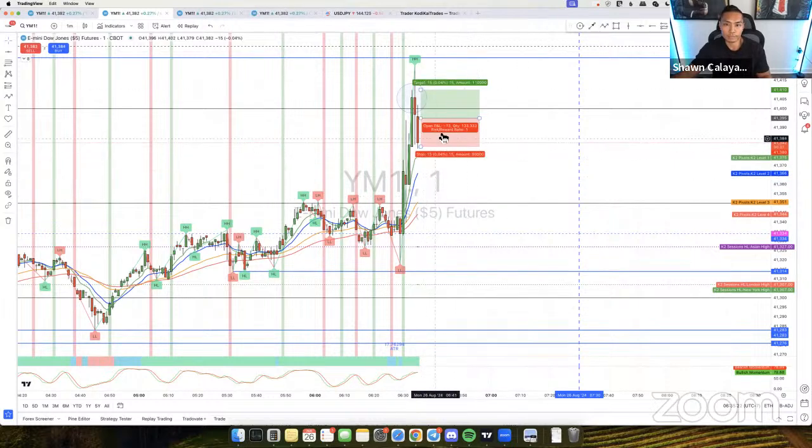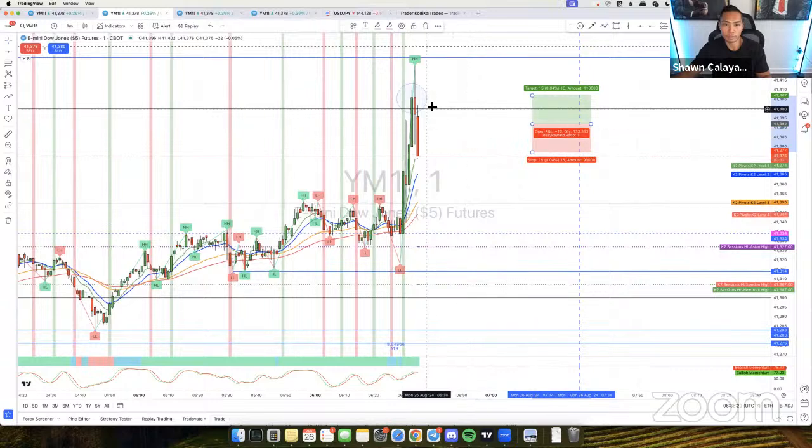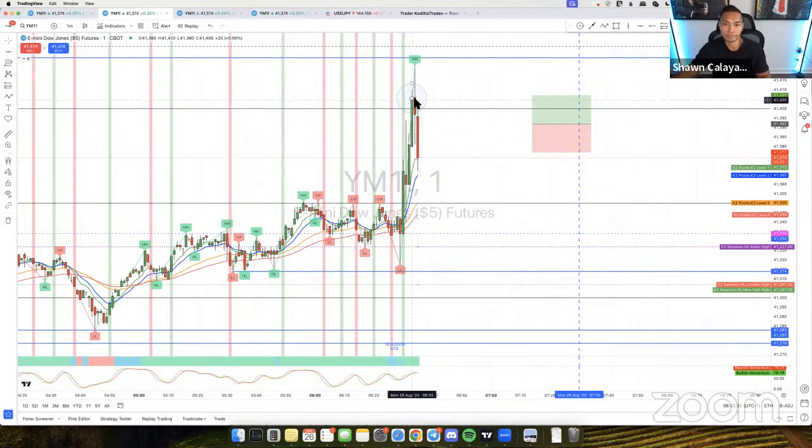It's just there's risk. So the risk here is a little bit higher than usual because we do have that double body rejection. What I'll be looking for here is I'll look for price to come down and I'll look for it to swing back up and provide opportunity over here. I'm not going to get in it right away because this right here is kind of indicating that price may reverse back to the downside. Not full on reversal, but it could reverse to the downside just like what we're seeing right here. So if you wanted to take this as a V1 variation, that's something you could have taken.